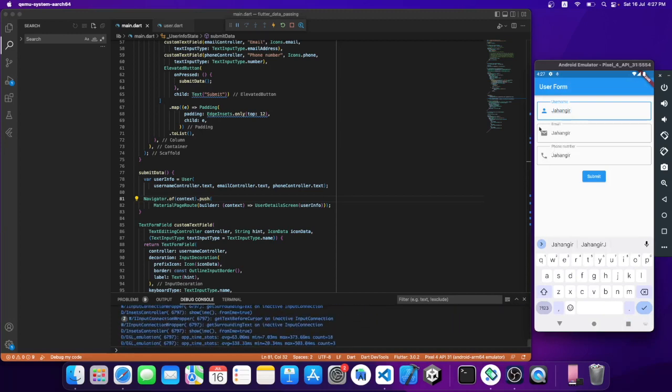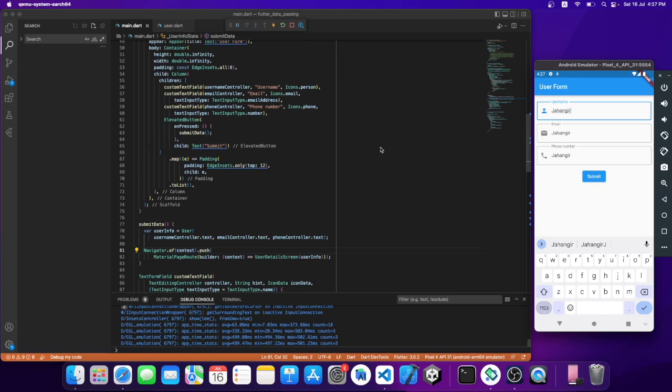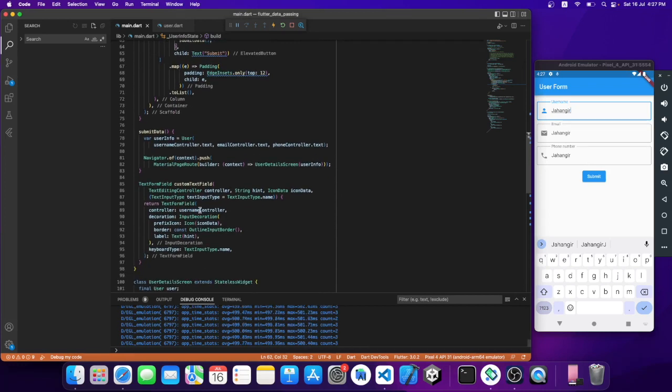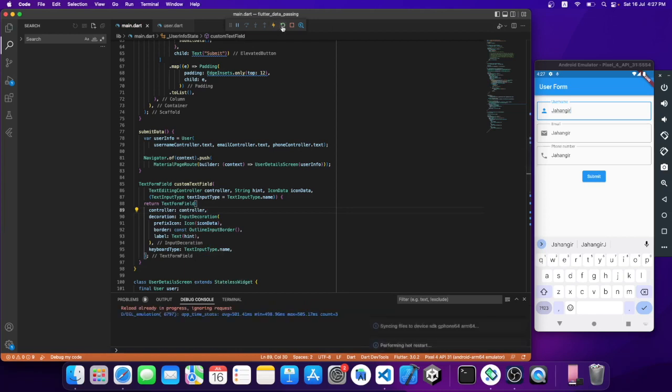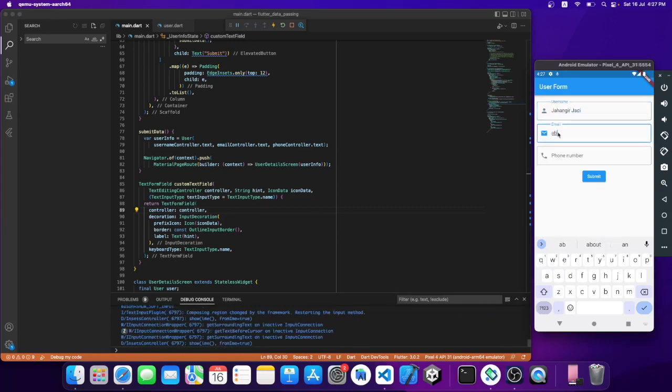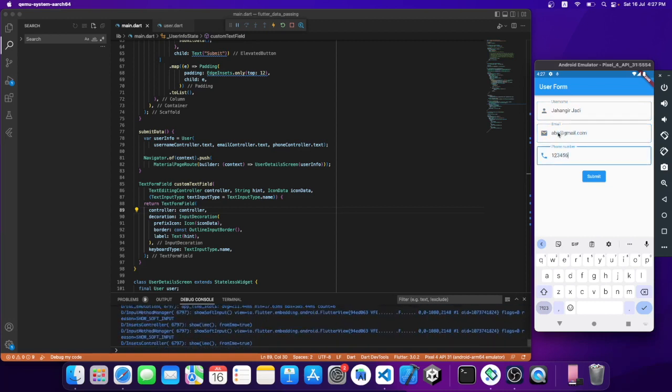So see, we didn't update the controller here. Rebuild our app because it had the same controller, that's why it was adding the same values to all the widgets. Okay, say Jangir Jadi, abc@gmail.com, number will be this.